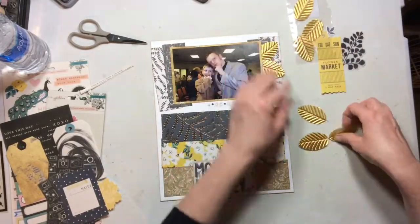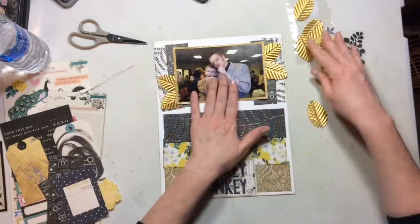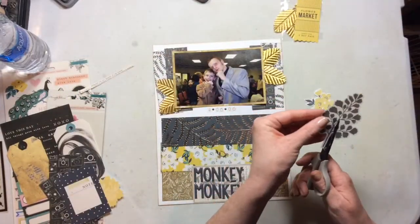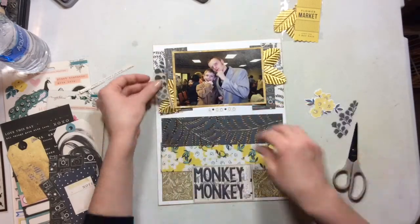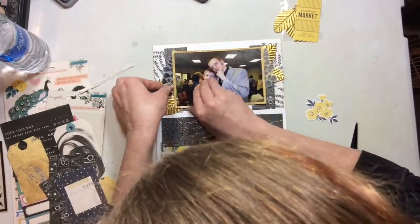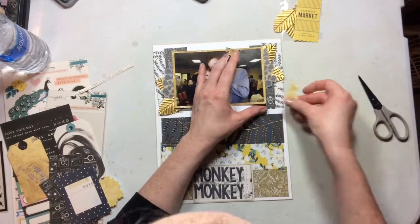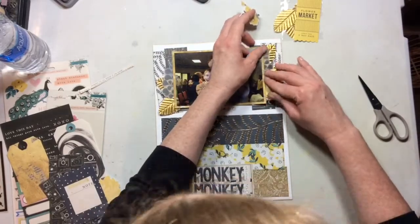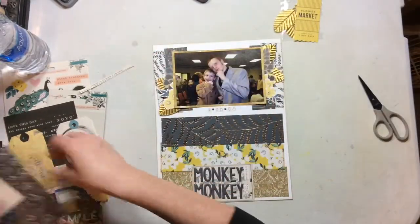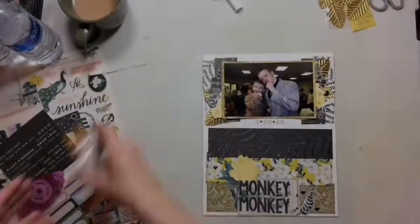But I really knew going in that I wanted to use these gold leaves that came in the ephemera collection. I thought that they just worked so well with the photo and the colors, and I liked the extra texture they provided. And then I also pulled some ephemera pieces, and some of them I don't end up using, but I do end up using these too. What I'm going to do is cut them in half, or sort of in half, and place them on either side of my photo in a little embellishment cluster. I'm just going to use half of each of the ephemera pieces just to create some interest. That's just how this layout is working out today. And then I'm going to nestle this large yellow flower underneath my title.